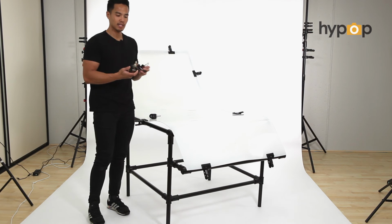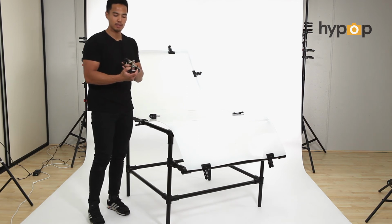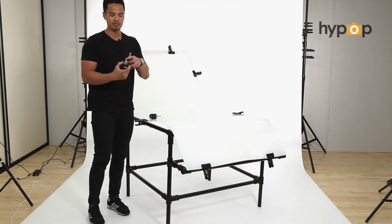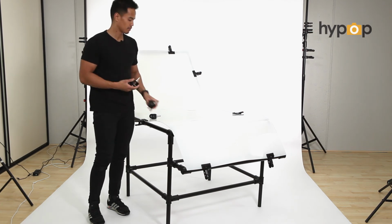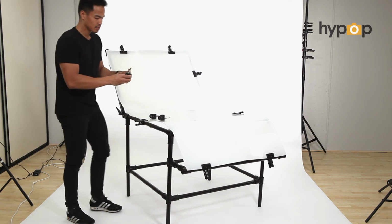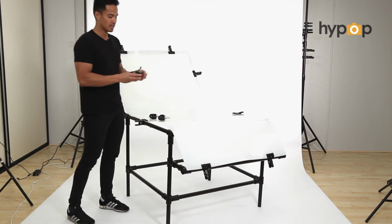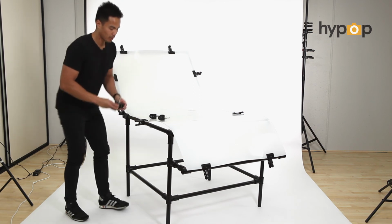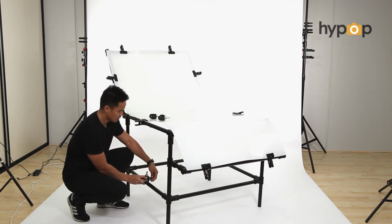There's 3 other parts that come with the table. These are clamps with spigots on the top. These spigots here are 5/8 spigots, standard light fittings. They also have a 1/4" thread at the top here, which you can mount other sorts of lights, cameras. It's pretty much a universal screw mount for cameras and lighting gear. These are optional, so they aren't required, but what they're typically used for is to mount to the bottom part of the frame of the actual table.